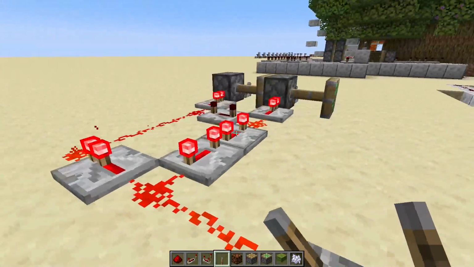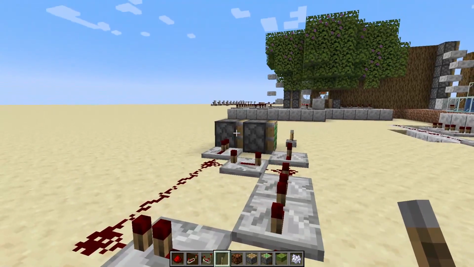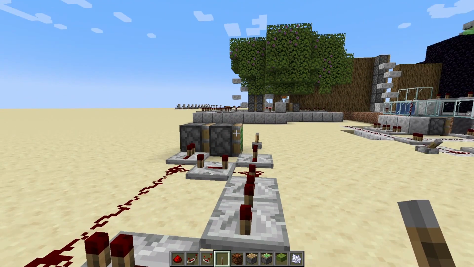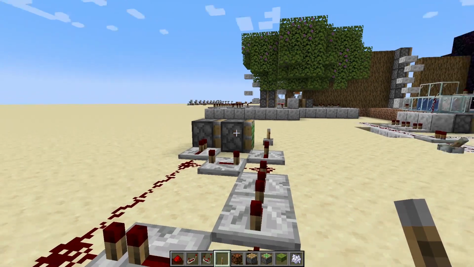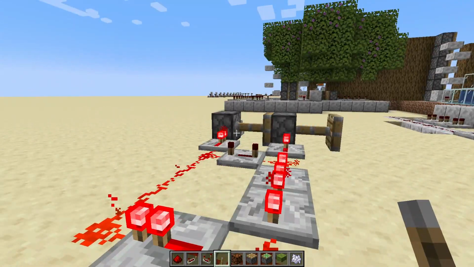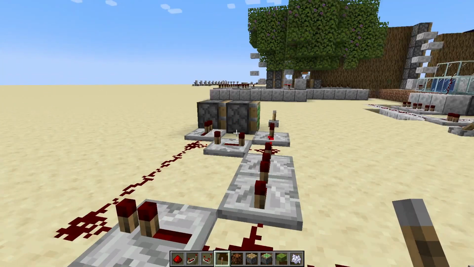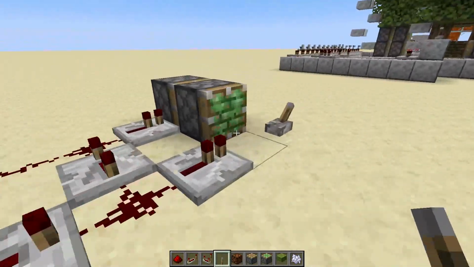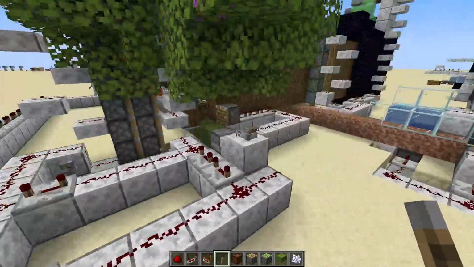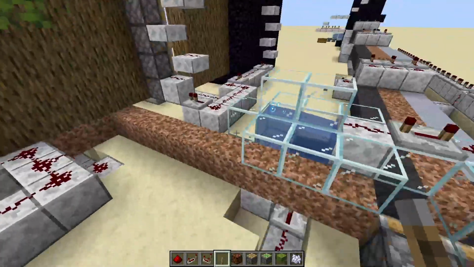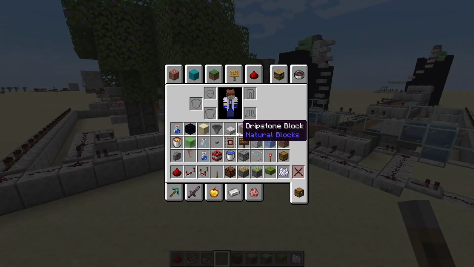So let's go ahead and turn it on forever. Turn it off. So again, we're going to see that piston extend first. This one's going to extend second. It's then going to collapse, and then that one's going to pull the piston in front of it behind. There you go. And that's how that works. So that is the first step in this little conversion process.